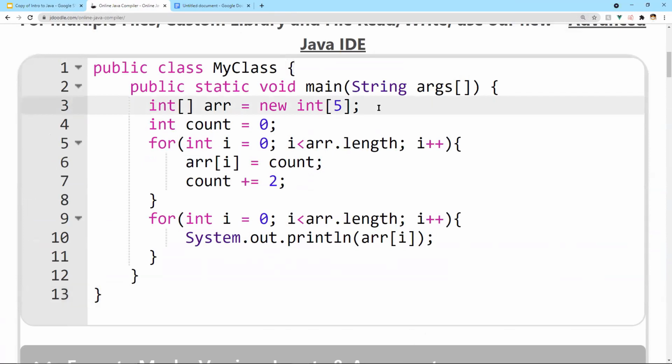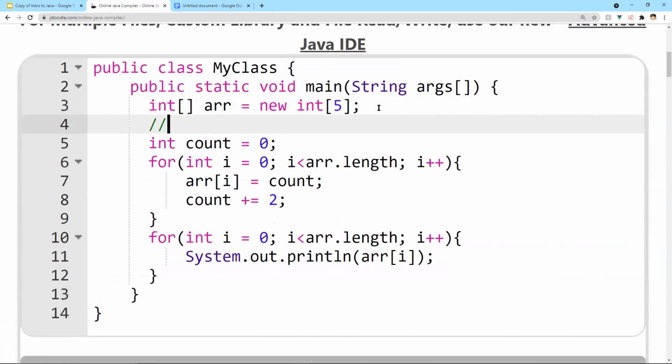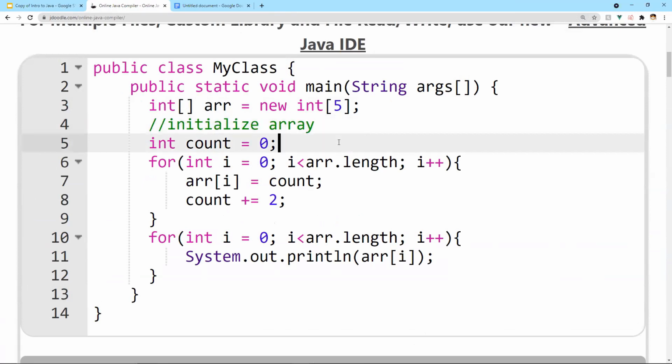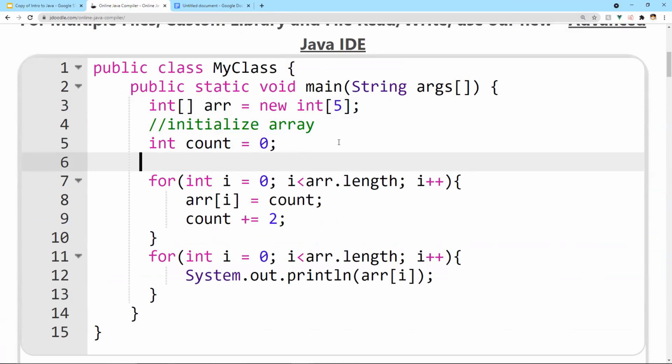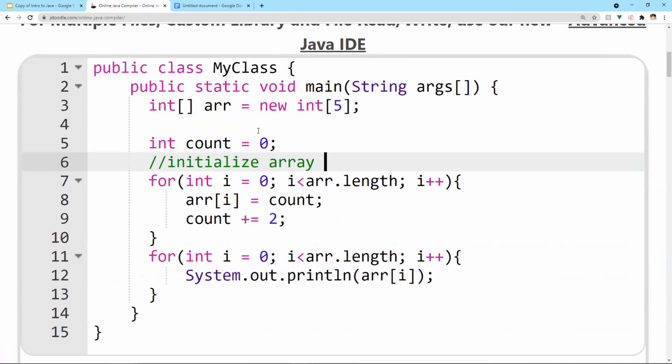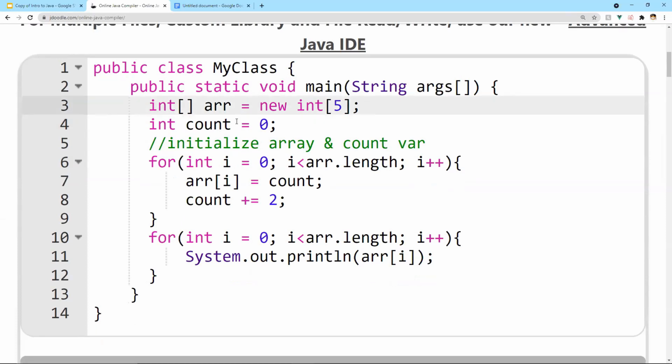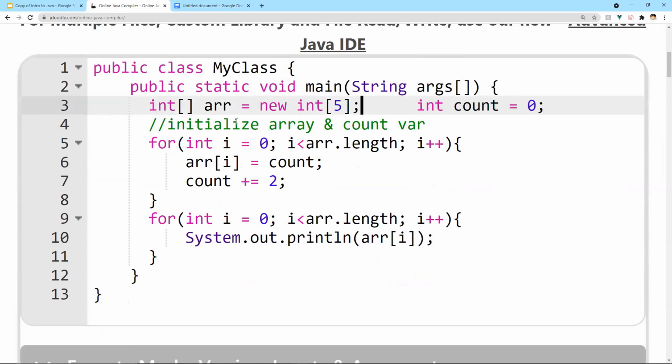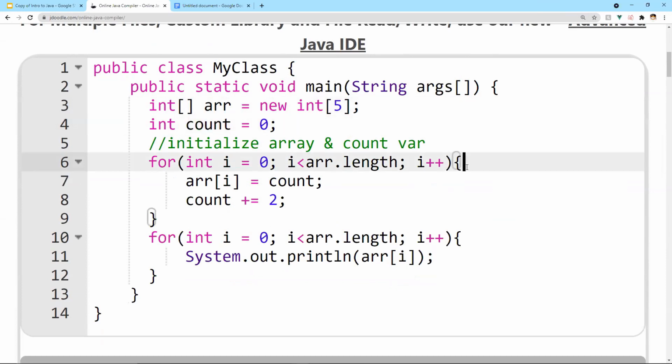I'll actually comment this as well: initialize array var and count var. Again, there's a lot of different ways you could do this, but this is just one way I've taught you. If you guys think of another way on your own, I'll be very happy.